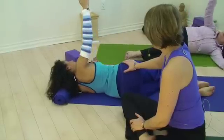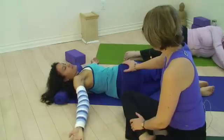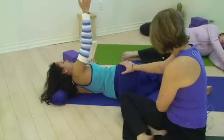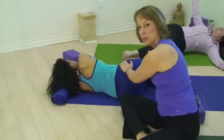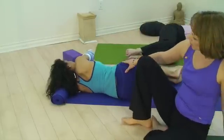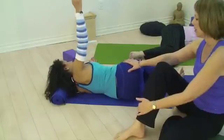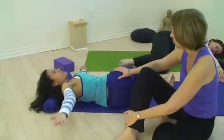Inhale, open. Great. And exhale, close. Another thing that's nice with this, to create more slack in the spine, is to keep the knees bent up. That will create more ease through the spine and the shoulders. Isn't that nicer? Look how much more movement there is there. So that's really nice.